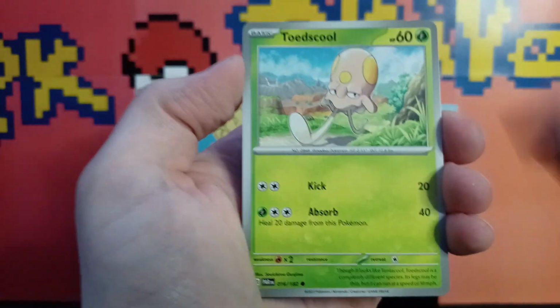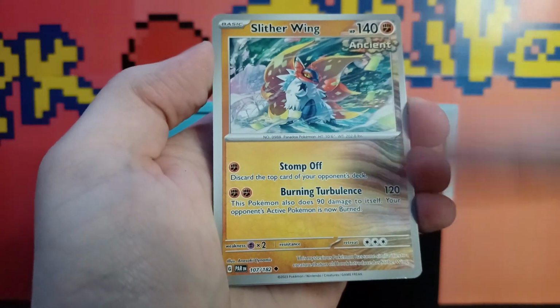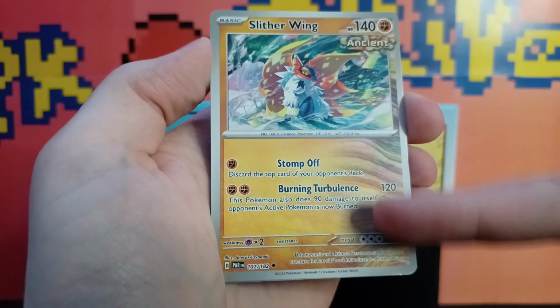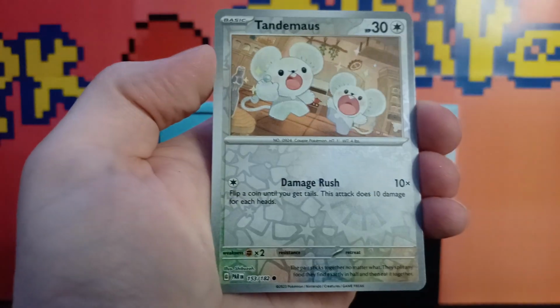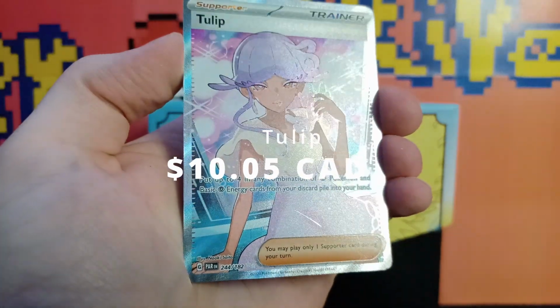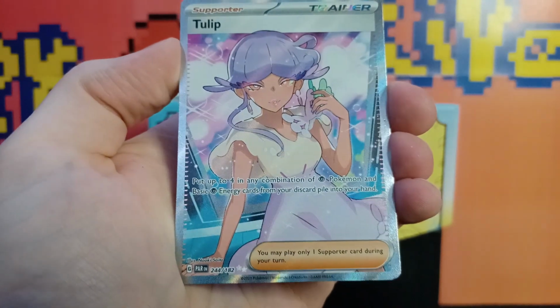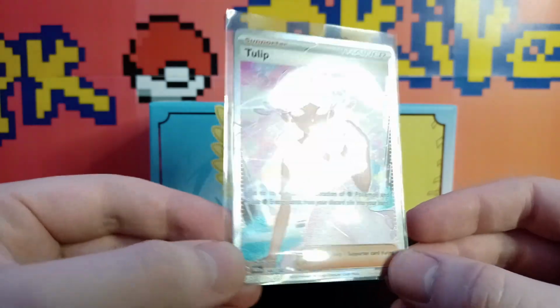Another Oricorio to start. Toadschool, Vanillite, Charcadet again, Cyclozar, Toadschool, Slitherwing. I like the ancient and future cards have this sort of little art thing. So here we've got the sedimentary rock weaving its way in. The Ferroseed Reverse, Tandemouse Reverse, and a Tulip full art. Okay, not bad, not bad. That's a good sign. Pulling one of the top few trainer cards in the set already. Like it, nice.